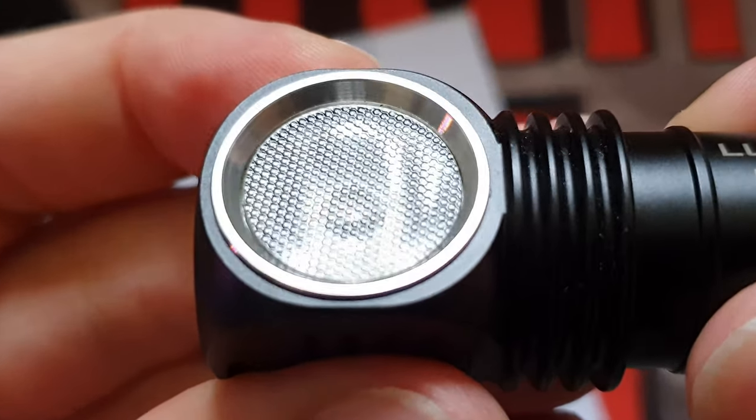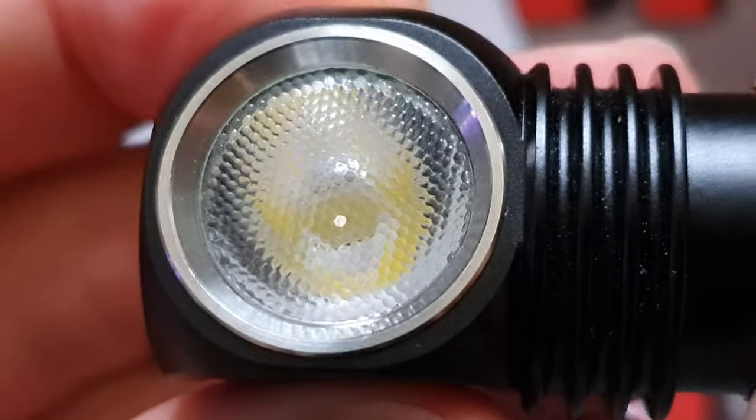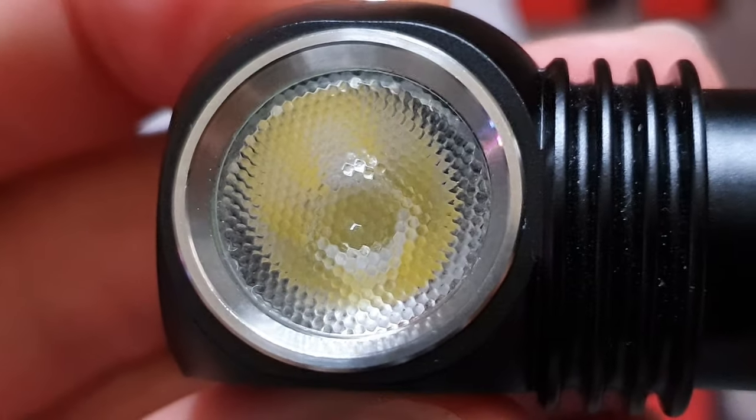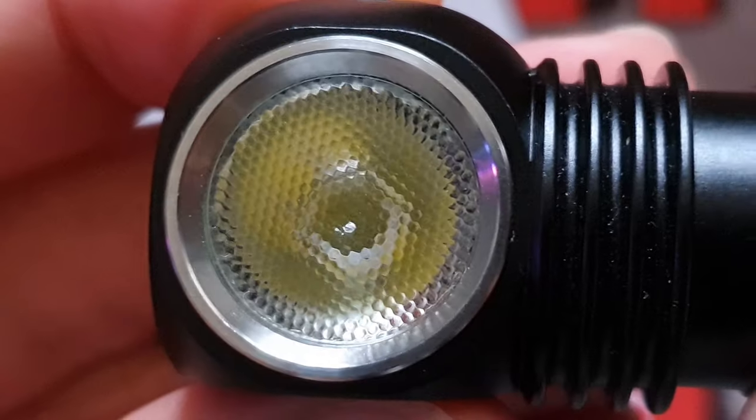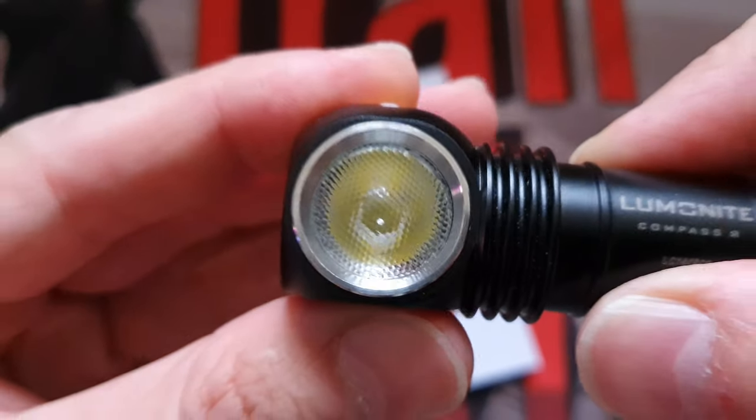So if we zoom in on that, you can see what they've done is, there's the solid piece of material. Now on the surface there, they've got what are called micro lenses. So what they're aiming for is they want a nice, floody, diffuse beam. So we'll show you what that looks like.